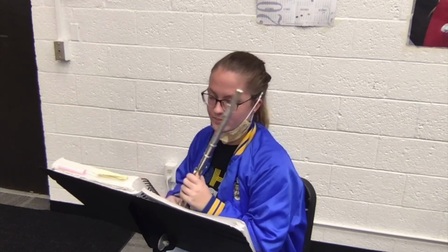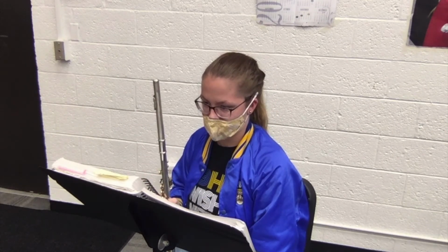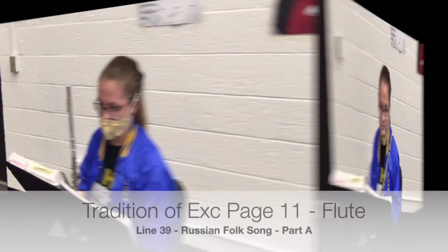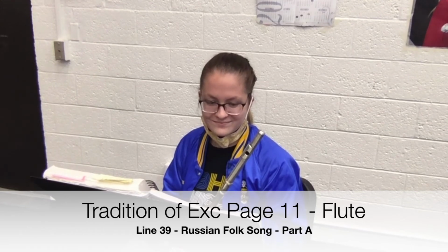Okay, you can keep backing that up and playing through it until you have that new note A where it's comfortable going back and forth to it. Okay, now we're looking at line 39, Russian folk song. We're looking at part A.